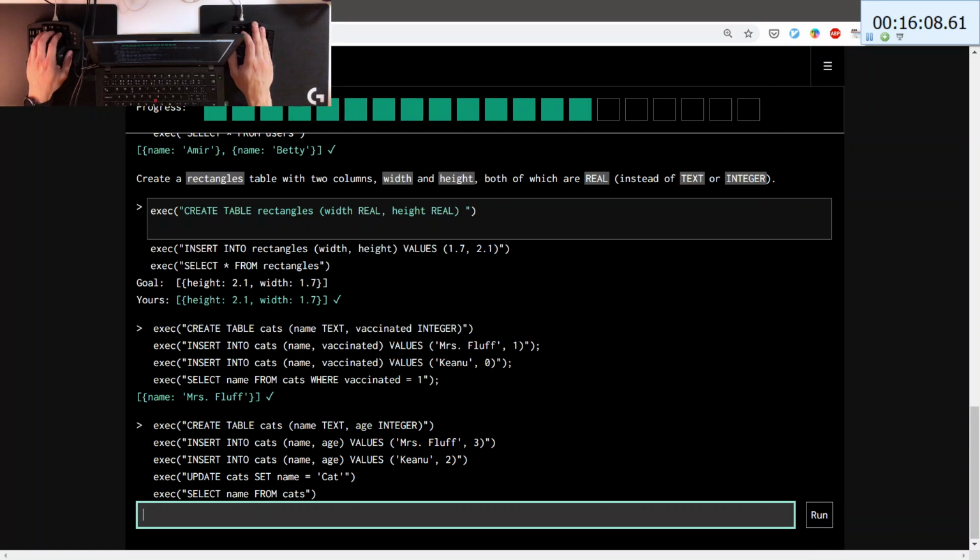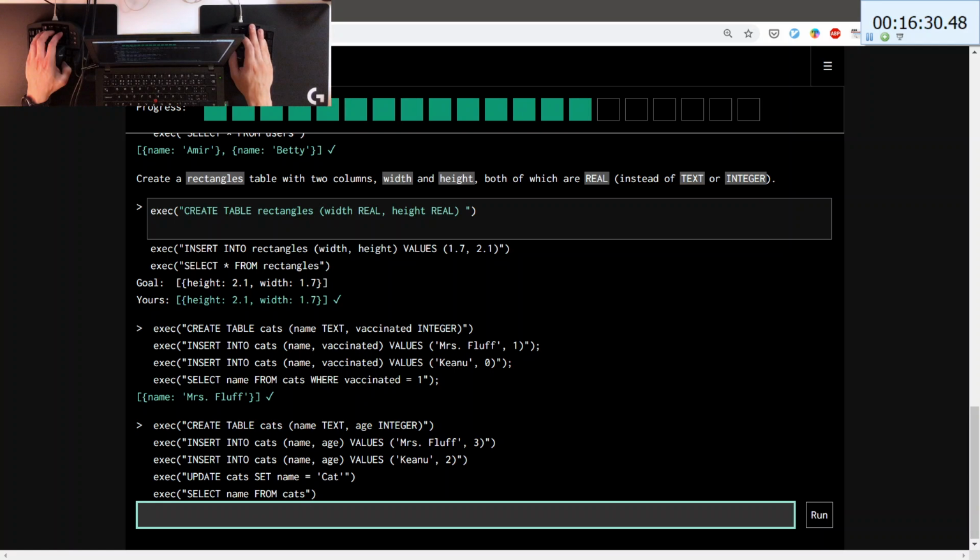We are creating kits, name and age, text and integer, and we are inserting into it Mr. Fluff, age 3, Kino 2, and we are updating table cats, and we are setting name columns to cat.